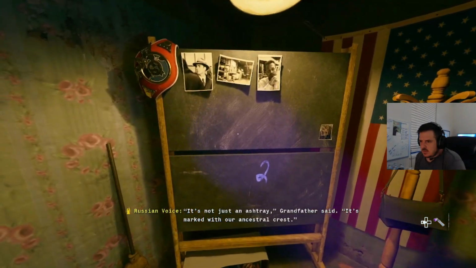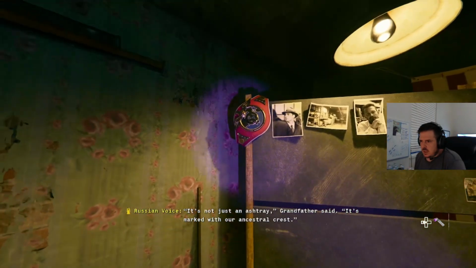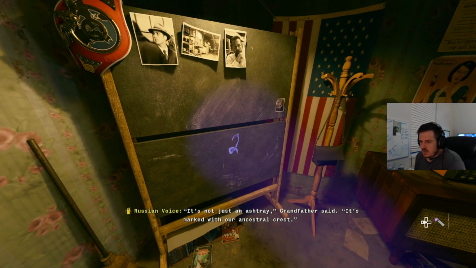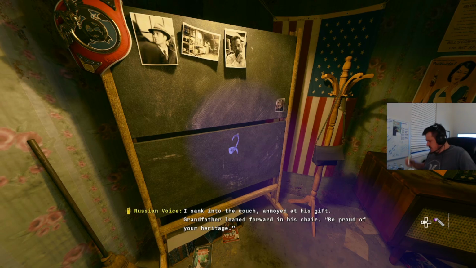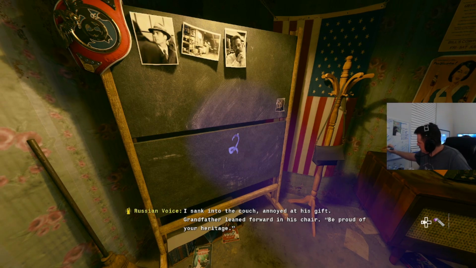It's not just an ashtray, Grandfather said. I mean this. It's marked with our ancestral crest. I sank into the couch, annoyed at his gift. Grandfather leaned forward in his chair. Be proud of your heritage.